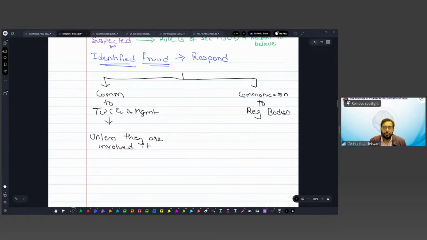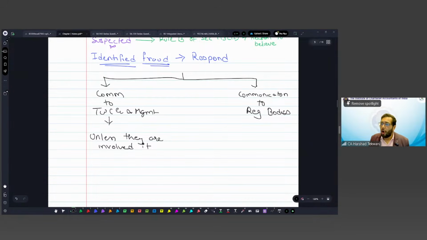See, what happens is, I'll tell you in a practical scenario, it is not something that I will not communicate to the management. See, if there is a fraud, a person from the management might be involved. But in the board of directors, there are independent directors also. There is an audit committee also. If I believe the CEO is involved, I may reach out to the audit committee. I may inform them. If I believe someone from the audit committee is involved, I may reach out to independent directors. There are other people in the organization at the level of those charged with governance.